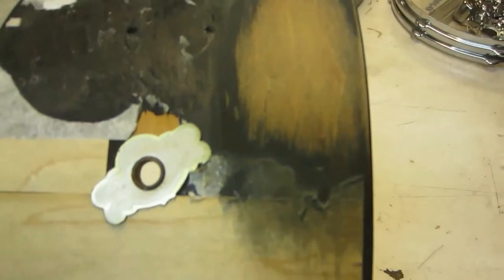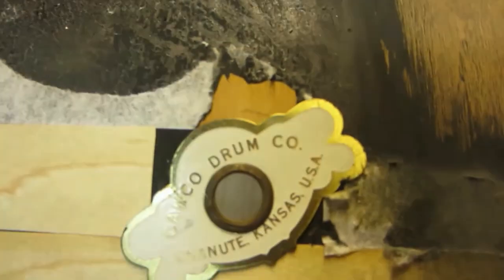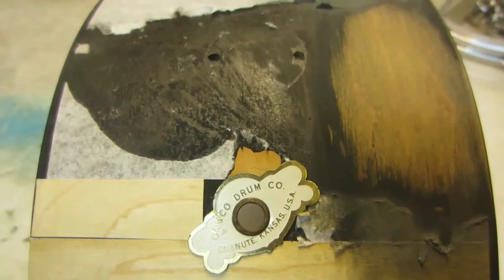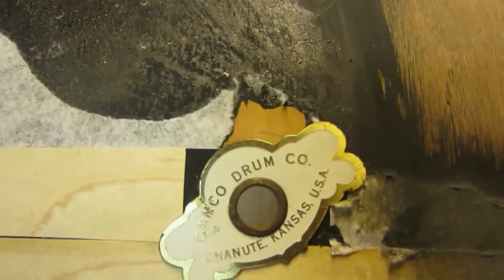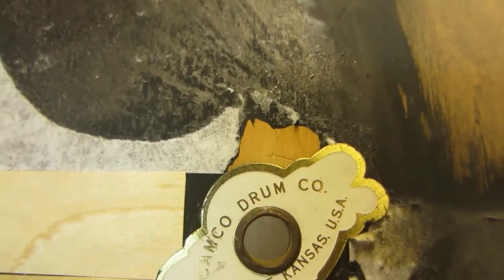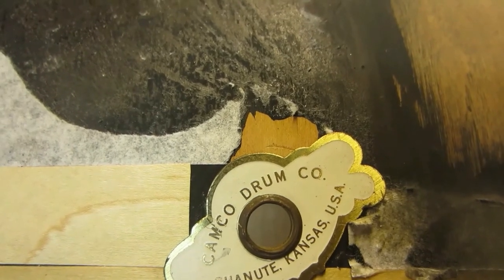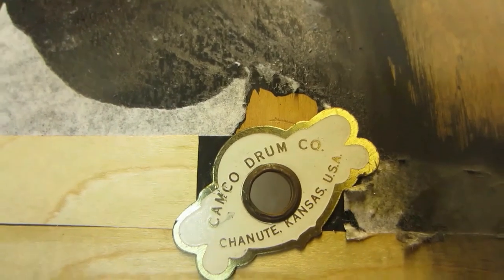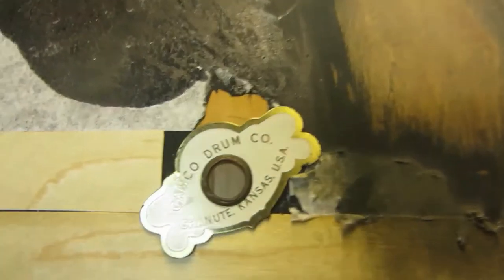Problem here with this drum is that it has been painted with the black paint, flat black paint of all things. I don't know, I'm assuming it was some kind of a maple finish underneath, although I can't see a clear coat on it. It just looks like unstained, unfinished wood underneath that badge. And we're at the point of having to remove the badge.